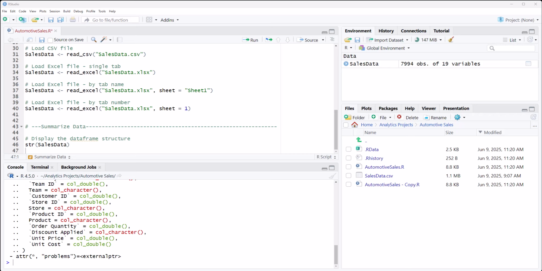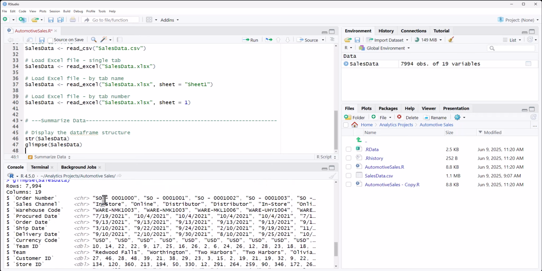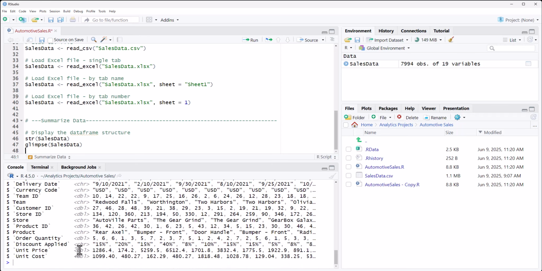If we want to maybe get more of a summary view, or a more brief view of that, we can use the glimpse command. So glimpse, and then the name of the data frame in parentheses, and we Control Enter that. And now it's a simpler view where we see the field name or the column name, the data type, and then a few examples. And for both of these, the key observation here is the data type for each of these fields. It's a great way to look at all the data types that are used for that data frame.